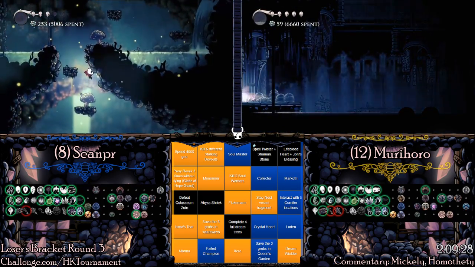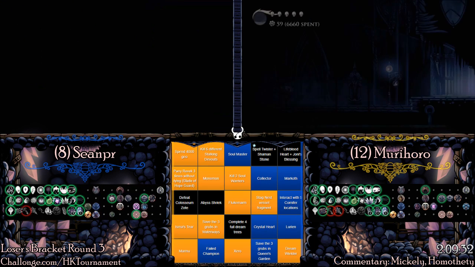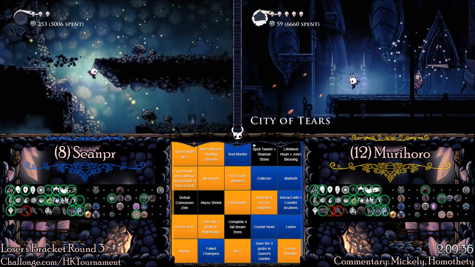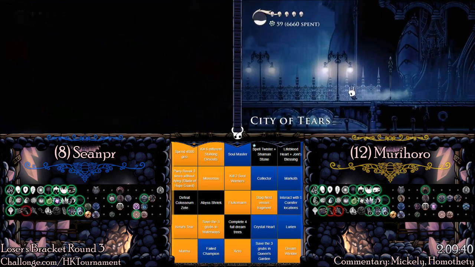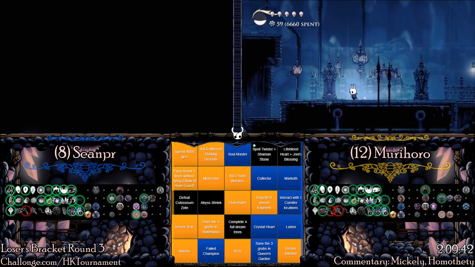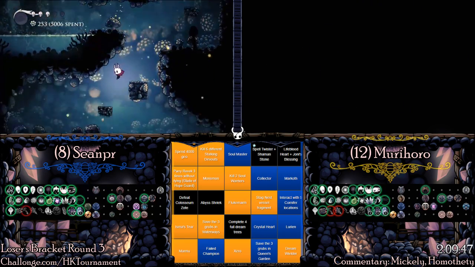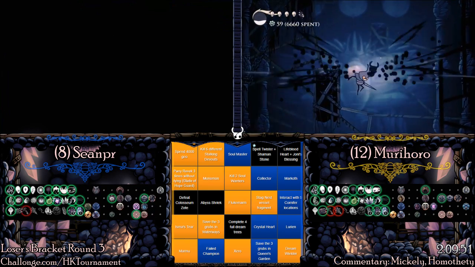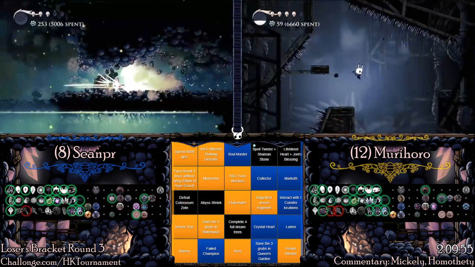Is Muri seriously quitting out of Call of 1 to go upgrade his nail? You know, sometimes you just have to do things. You don't even have enough damage for this. Or enough geo for this. Well, he has relics, right? He could go get the Pale Ore even. Yeah, he does have relics. He's getting the Pale Ore even.